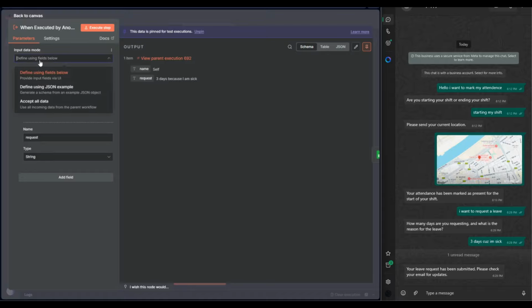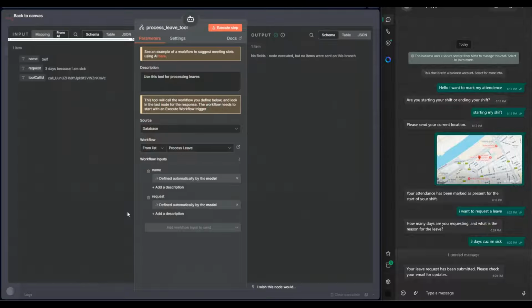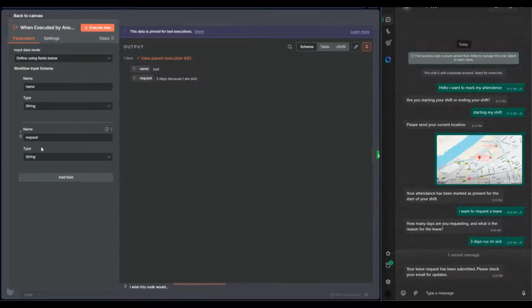We define it here because you can accept all data or define by JSON, but you can just define this one. So you make it exactly like this one: name and request. And here also it will be name and request, and it will be string, because a string is like text. Okay, so this is the name and the request itself.